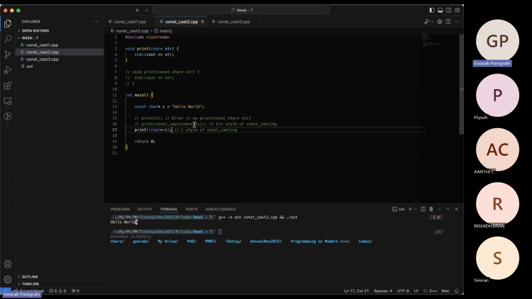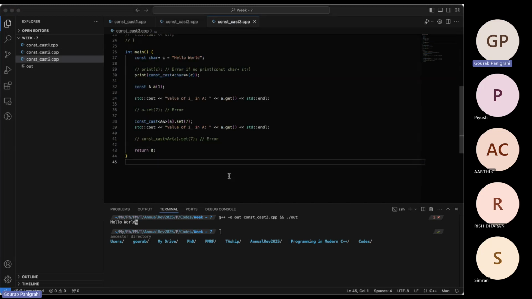It's just that with C++, you have to be more explicit. So what function are you using? You have to actually give the type itself as a template parameter, and then just cast it on the object or the variable. Okay, right. Then what else? Yeah. So we saw const_cast. Now we'll see static_cast. Okay.